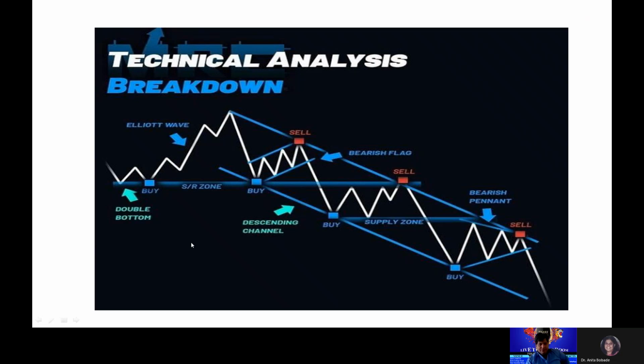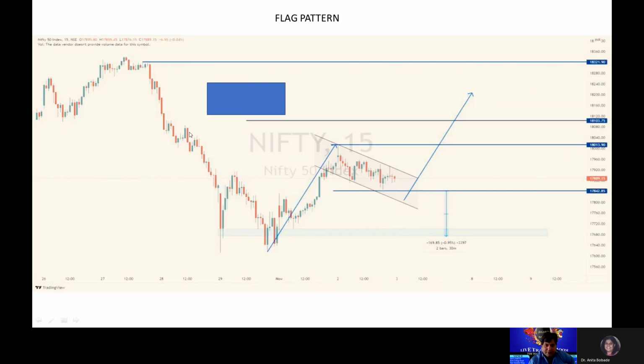Same thing, wedge pattern, descending channel pattern, where they are forming lower highs and lower lows. The trade is going up, but in the meantime, in this part, flag patterns are also being formed. I'll just get to you how the flag pattern. This is some new concept. What does a flag pattern mean? It means that the trade went up here. It stayed in a downward channel this way, in one downward channel, and finally it broke out. It's gonna break out from here, and the trade goes up. So this is the straight flag pattern that has formed, and it has given a bullish trade.